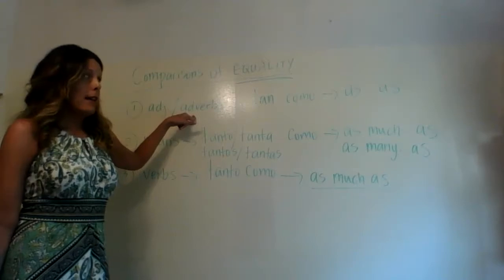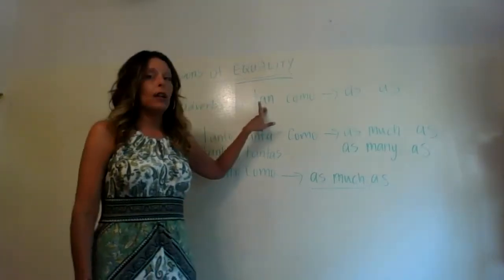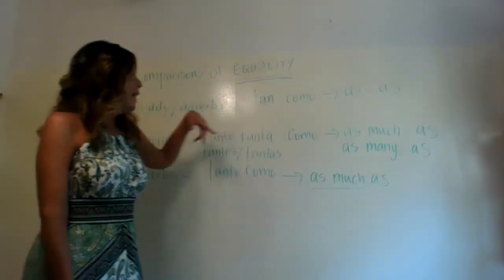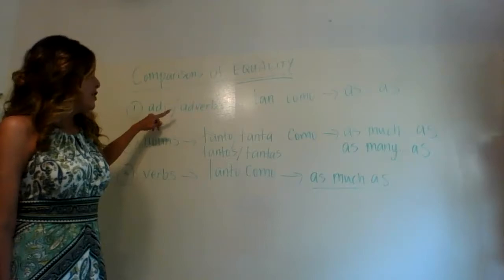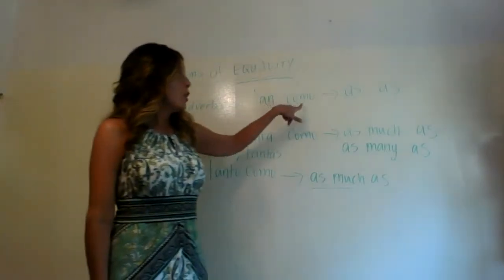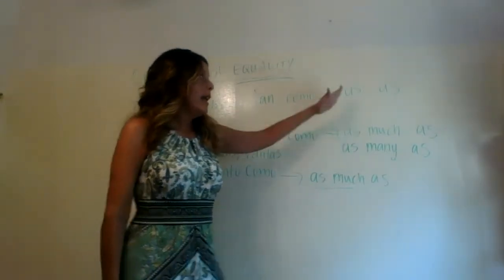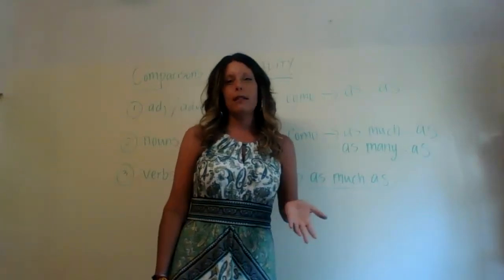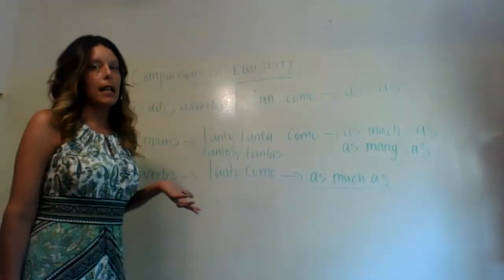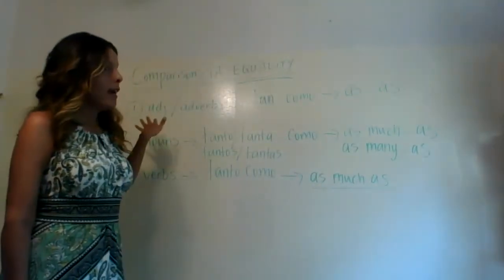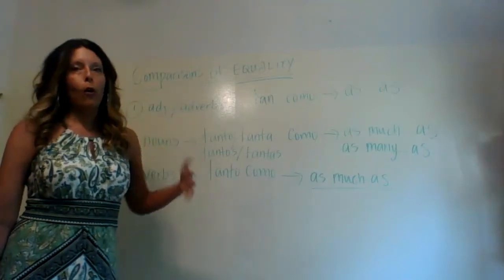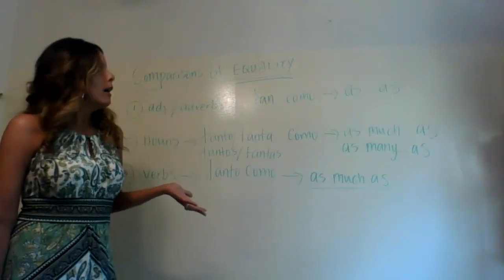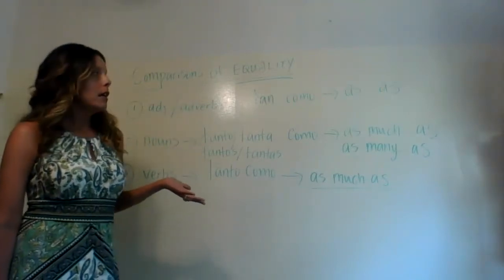And the formula in Spanish for that is you're going to see the word tan, and then generally you're going to see an adjective or an adverb, and then the word como. So it's going to be as and as in English. Whenever we see example sentences of it, it will make more sense. But just in case you can't ever read what I have written up here, I will always say everything that I have written so that you don't have any doubt about it.